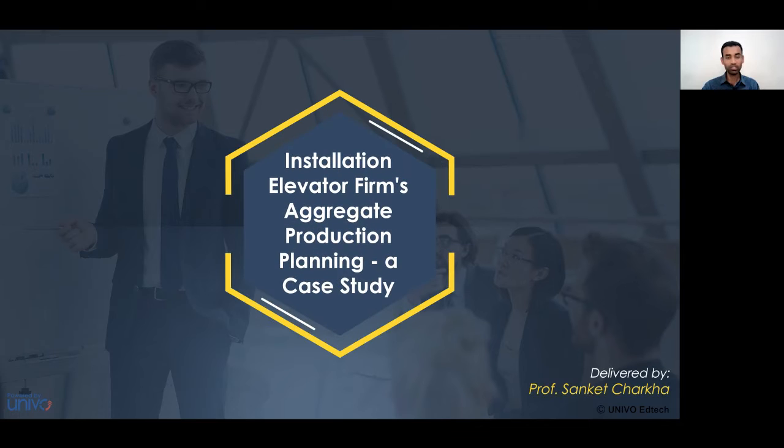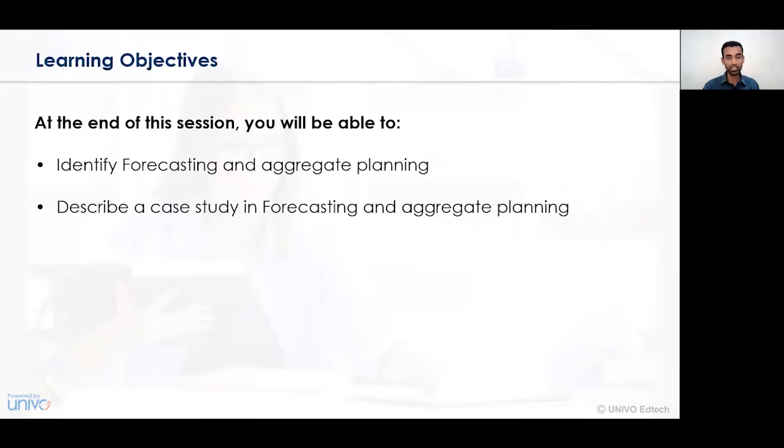In this particular session, we'll be understanding and dealing with the case study of installation of elevators from aggregate production planning, a case study that will be undertaken. The learning objectives: in this particular case study, the learners will be able to understand what we mean by forecasting and aggregate planning, and a case study related to forecasting and aggregate planning.